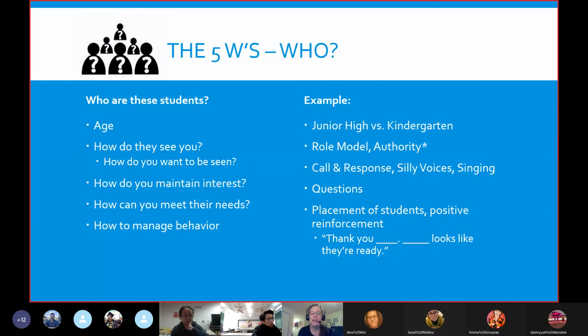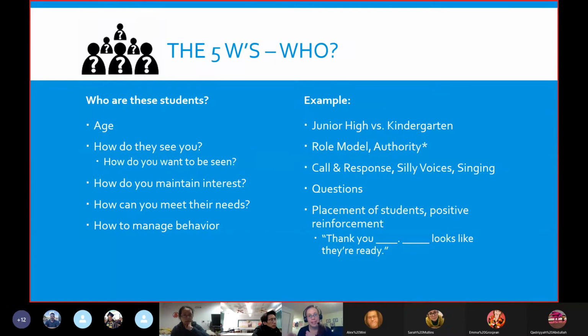How do they see you, and how do you want to be seen? How you're seen by a child who is in preschool or kindergarten, who is 5 or 6 years old, is going to be a bit different than a teenager or someone in junior high, maybe. They might see you more as a role model or someone they can connect with a bit more, while a younger child might see you more as an authority.